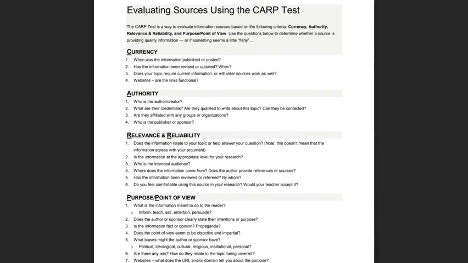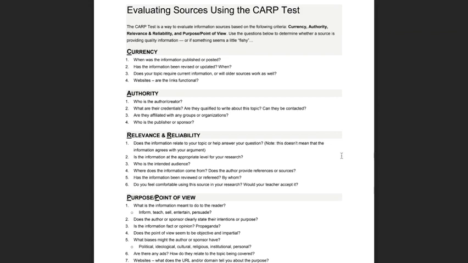The next one is authority. So who is the author? Who made it up? Are they a credible source for this information? So maybe they're a scientist, but what if they are a geologist and you're looking at them writing about an endangered species? Maybe a geologist isn't the best person to be talking about biology because that's not their specialty. Just because they're a scientist doesn't mean they're an expert on all different kinds of science, because there are lots of different kinds of sciences.